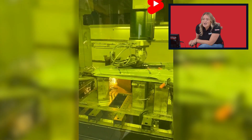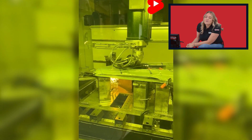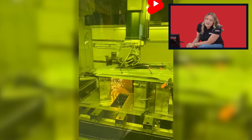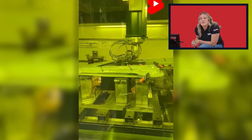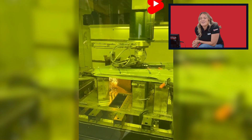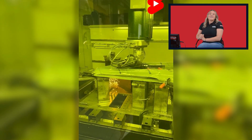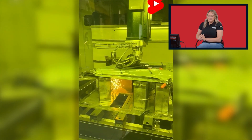Oh, this is friction weld — no, not friction welding. This is TIG/MIG welding, robot welding — no. Oh my God, I'm completely wrong. Laser cutting. Five-axis laser cutting. And I know this because this is my video, which I didn't know — I was set up there, wasn't I. Five-axis laser cutting. That head was just unreal. This part is huge.